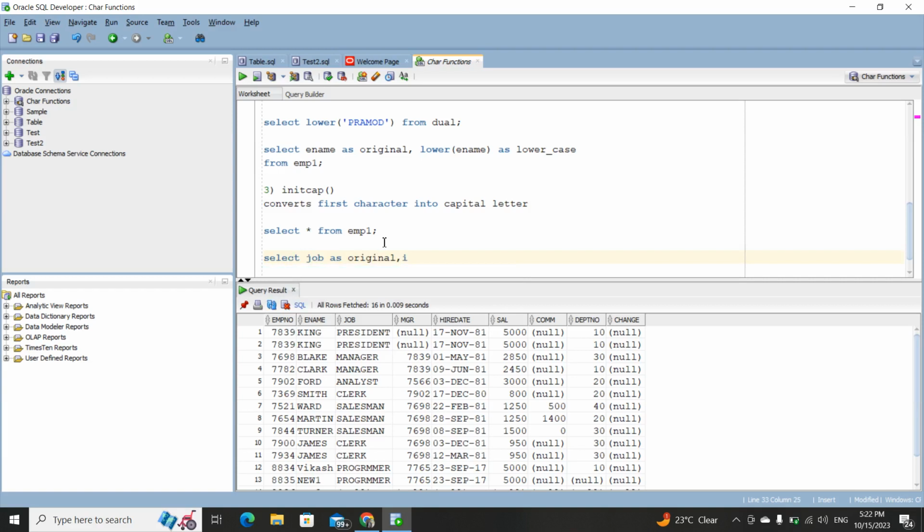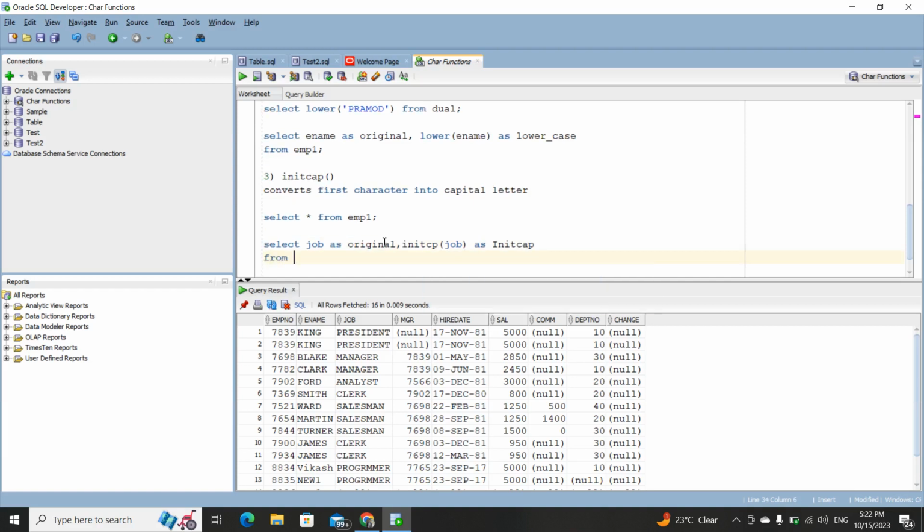So I will write the function name initcap, and in brackets the name of the column, which is job. This is case insensitive. Then from the table name.